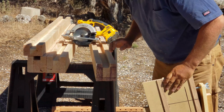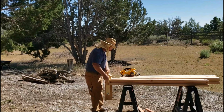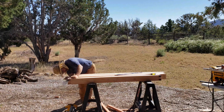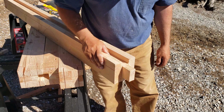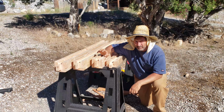Right on the money. I'll do that over and over again until all these are done. I think that came out pretty nice. The rails are all done. That was a bit of work, but it wasn't too bad.